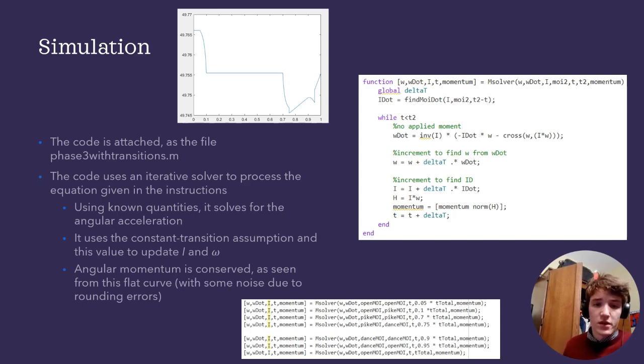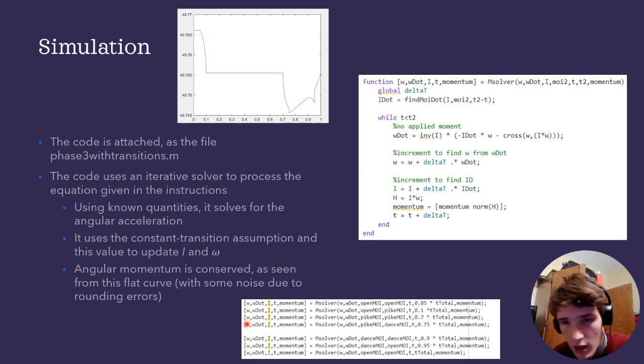And you'll see at the bottom here, if I just highlight this with my laser pointer, we've got the inputs to this function for all values across the entire dive from 0 to t total, which is the total time of that dive. And here's how the loop actually works.